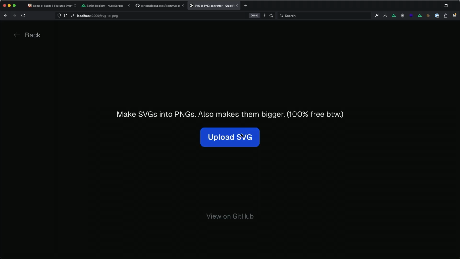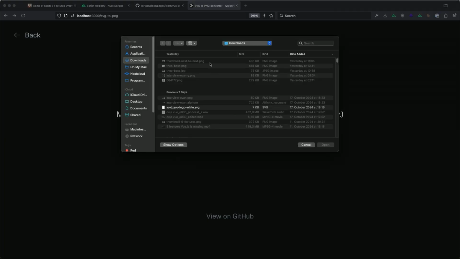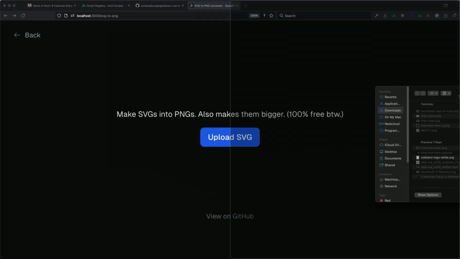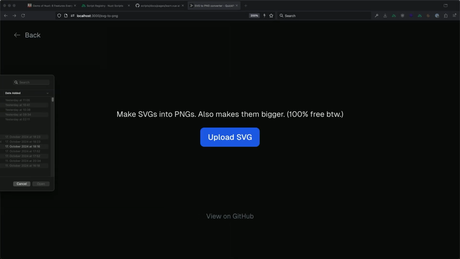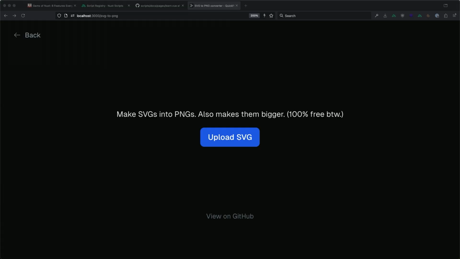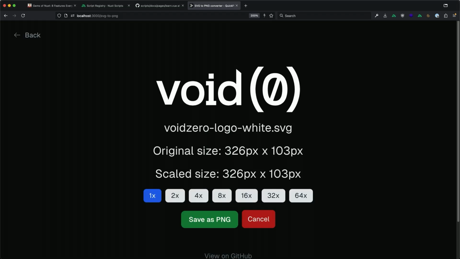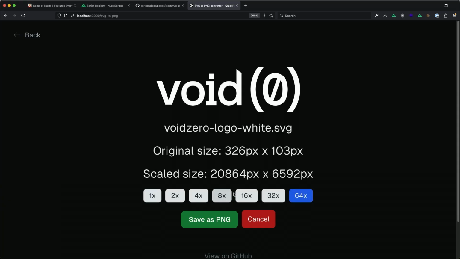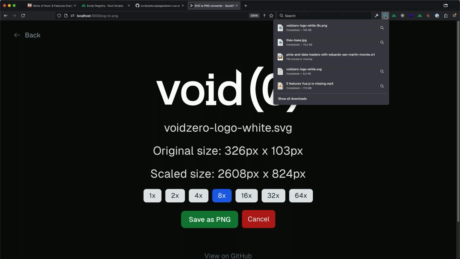So it's just an SVG uploader to create SVGs and PNGs, or to create a square image, all that. So what we could do is, let's just say we upload this SVG here, right? And we could say, OK, let's give it to us in a very big size. Maybe not that big, maybe like this. And save it, and it's here. Very straightforward.